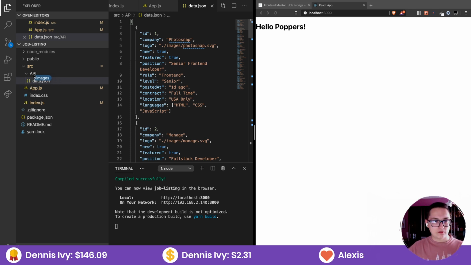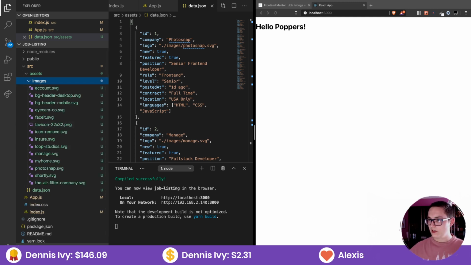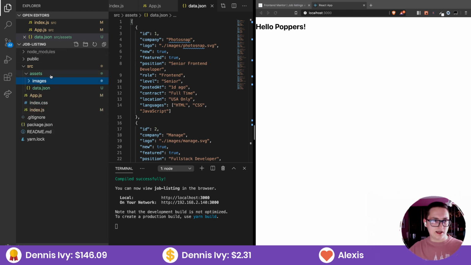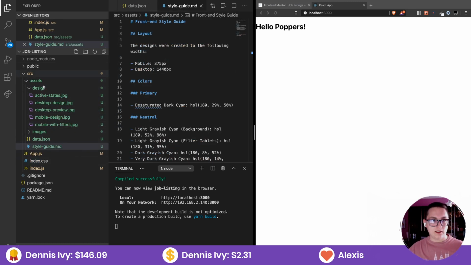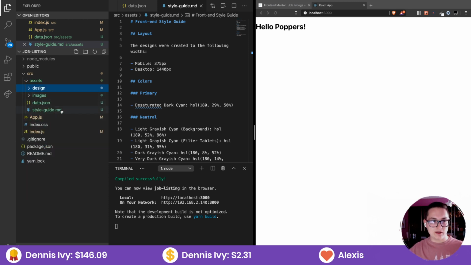Now we need the images. I guess we could call it assets. Yeah, let's call it that. Assets. Good. So we have the data JSON. Let me drag over the images. Oh, I can't. So, can I select them all like this and create a folder, images, and drag them like this? All right, good. So I dragged those. Let's put the designs too, although we don't really need all of these, but oh well, just to have them here in the project so I can close the other project. And the style guide here. Okay, good. So now basically this is what we get from them: the design, the images, the data, and the style guide. Other than that, no, that's all. I can close this project.